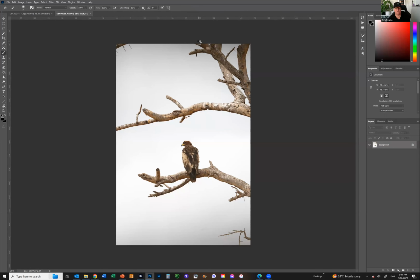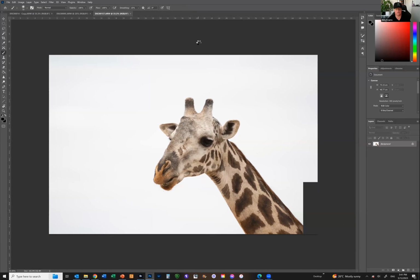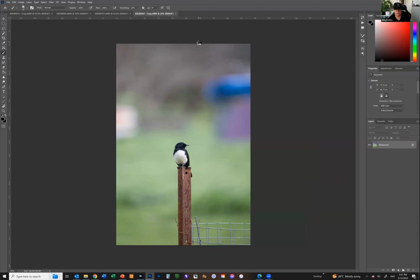Even though this still might be a bit yellow, so I may go back and rework it from the start. But the branch looks good. That guy's not too bad. It might make it out the other end. Nice sky, great background, nothing dropping in there. Lots going on here. I think that was a canoe on an old purple tank or something, the wire, the white thing to the left.